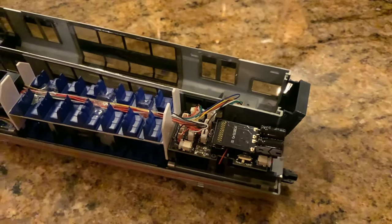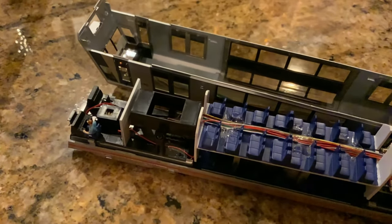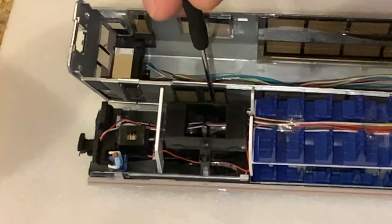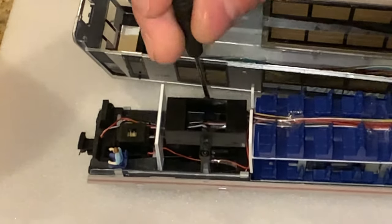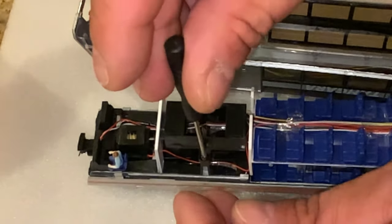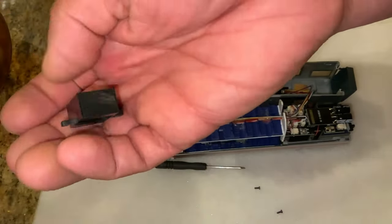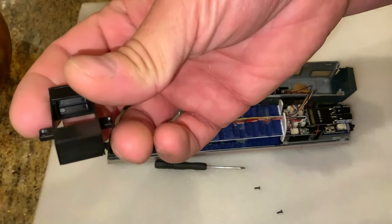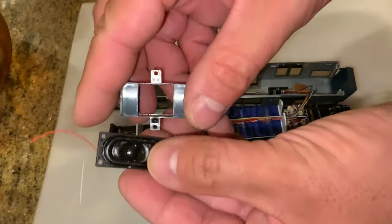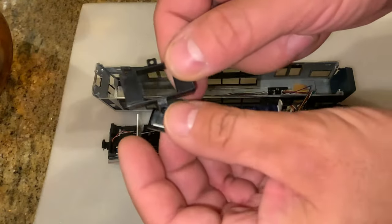All right, here's what it looks like on the inside once you get this shell off without hopefully destroying it. I actually scratched it a little bit and scratched one of the windows. It's terrible. Okay, it's nice that they give you a speaker mount, so you'll have to unscrew that if you want a sound model. And I had to start thinking about what could possibly fit in this thing. But, you know, I thought of a bunch of different things. I'm not sure if you're supposed to pull some of this plastic out. Tried a couple different speaker sizes to figure out what might actually fit. You know, speakers like this one, it looks like it's about the same size, but it just doesn't work.